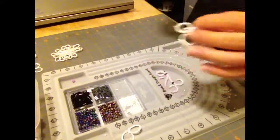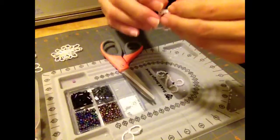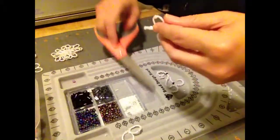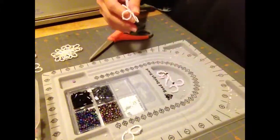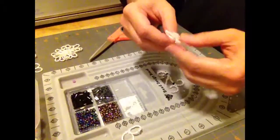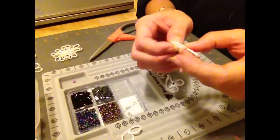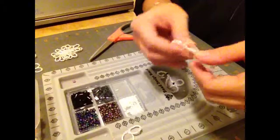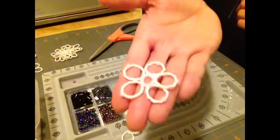And then you just snip off the excess. Make sure to tie 2 knots and tie it up really well so that it doesn't come off. And then you end up with a flower. Just wiggle it around so that you can make the flower flat, and you end up with something like that.